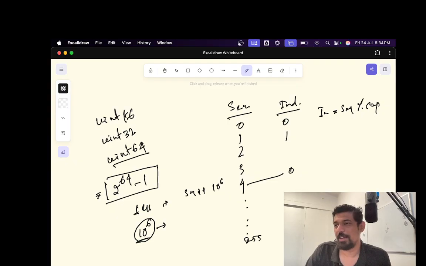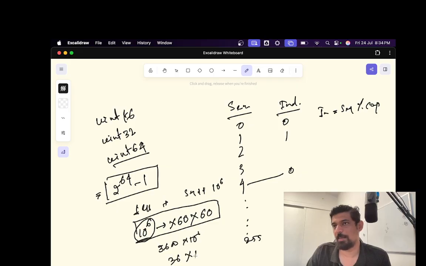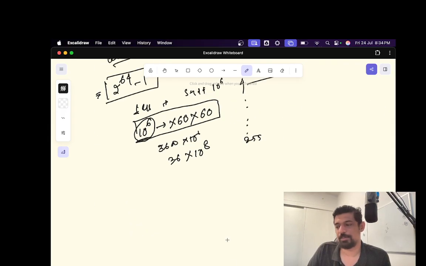Now think in every minute, times 60, and every hour, another 60. So it's 3600 into 10 power 6, which becomes 36 into 10 power 8. Am I correct? Yeah. This is in an hour.